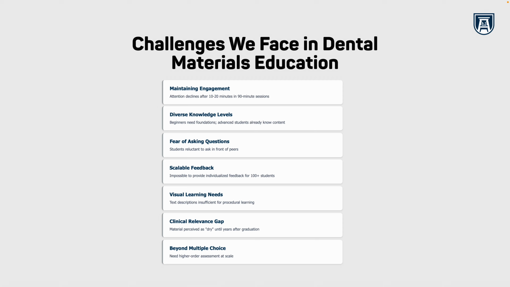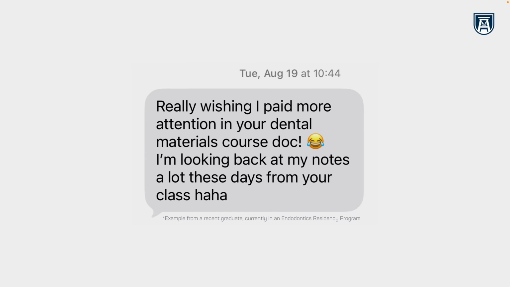It's hard for us to have an exam made of all open-ended questions, so we're using multiple choice questions, which is perfectly fine if we build them correctly. We can assess different levels of learning, but it's hard to do that. And many of these students will find the relevancy of that dental materials topic after they graduate.